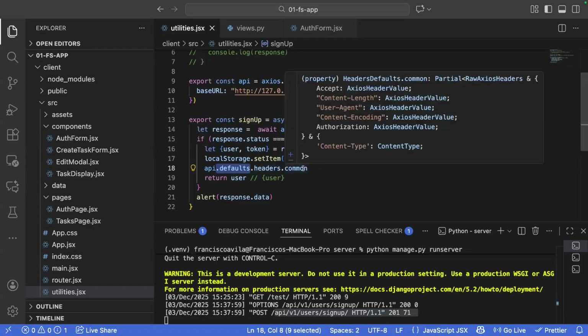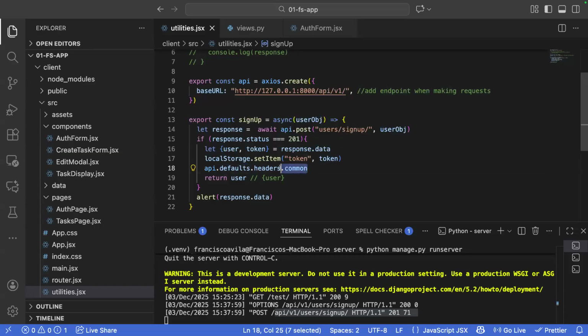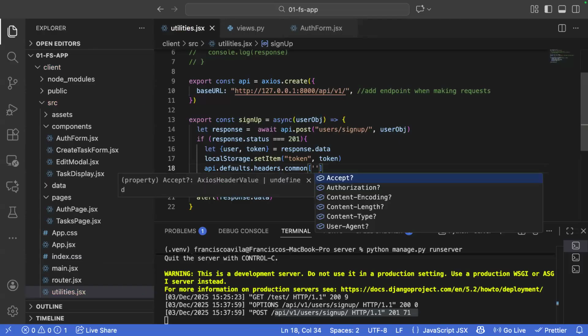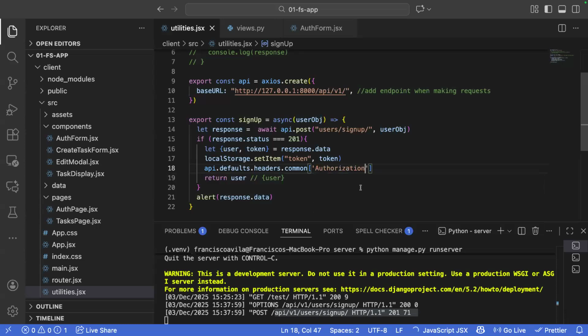We can go into common, and here it gives us a couple of different common attributes that are available. We could just set it ourselves here if we wanted to, but it's nice to access the common kind of as a checker to let us know that we are utilizing something that belongs in there. And now it brings up some suggestions. Hey, these are some common headers that are usually included within a request. And the one that we want to work with is authorization.